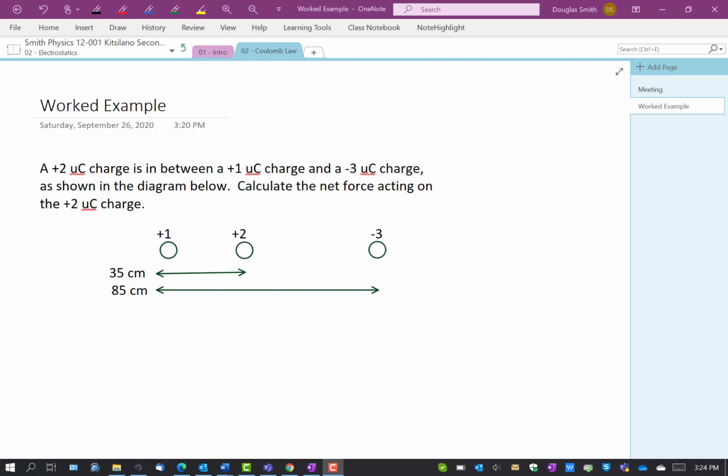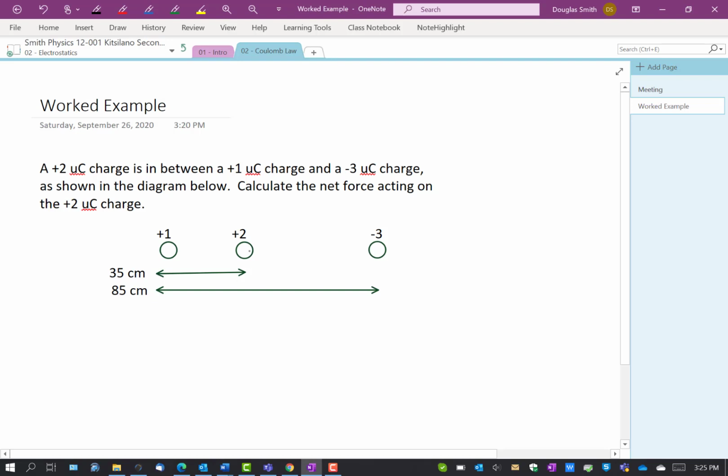Hello, I'm going to work through a worked example for calculating forces on charges using Coulomb's law. This will answer a couple of questions that came up in the class for tutorials, another example, and maybe something slightly harder. It involves different charges so we can know which kind of charges we're using for calculations.